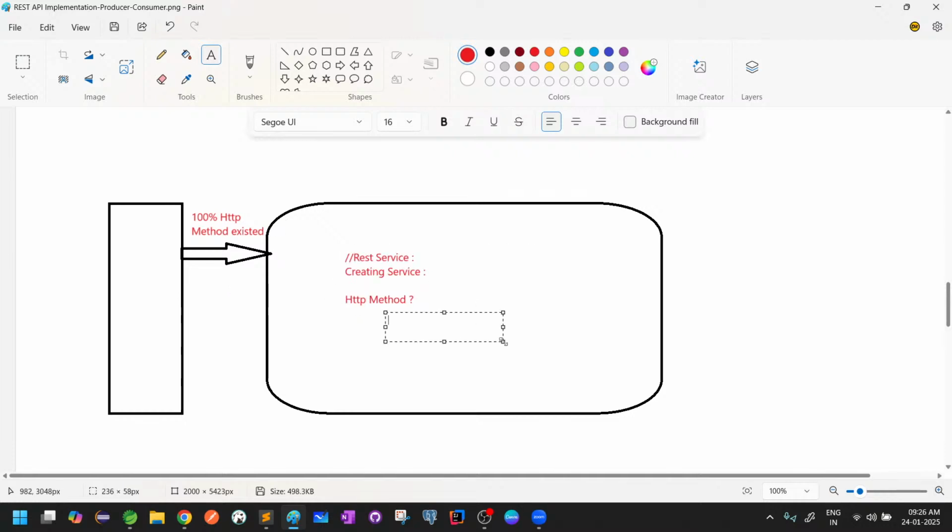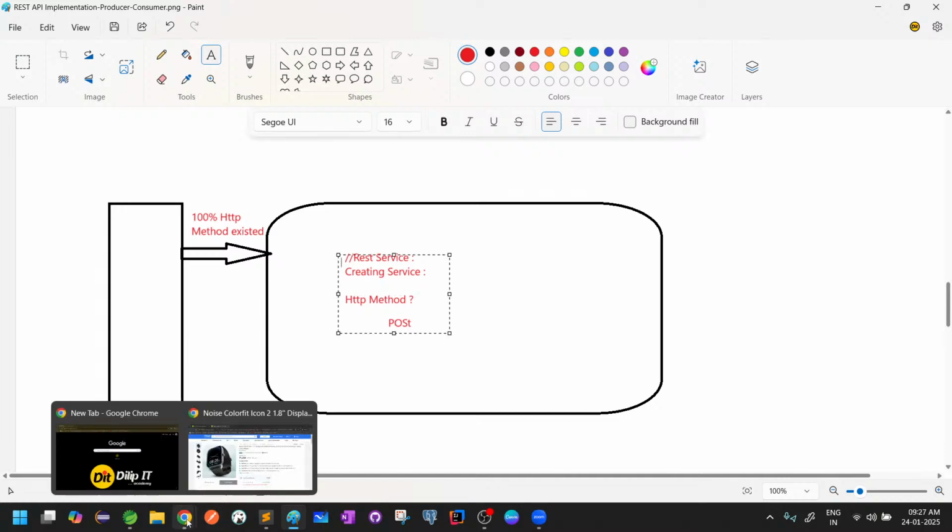Hey, I'm using post, so whenever you send a request to this, please send only a post request. Whenever your REST service is getting hit, the client has to send only a post request. If he sends a get request to that respective REST service, what you saw yesterday happens, right?